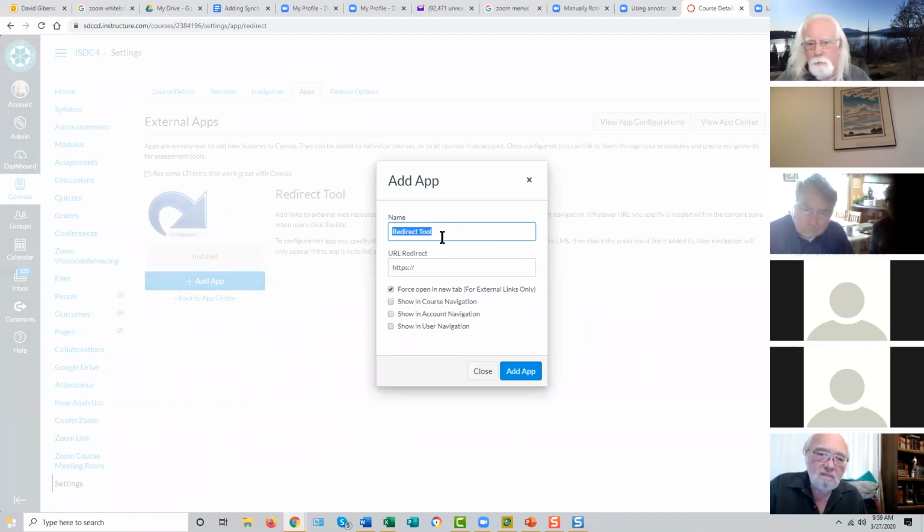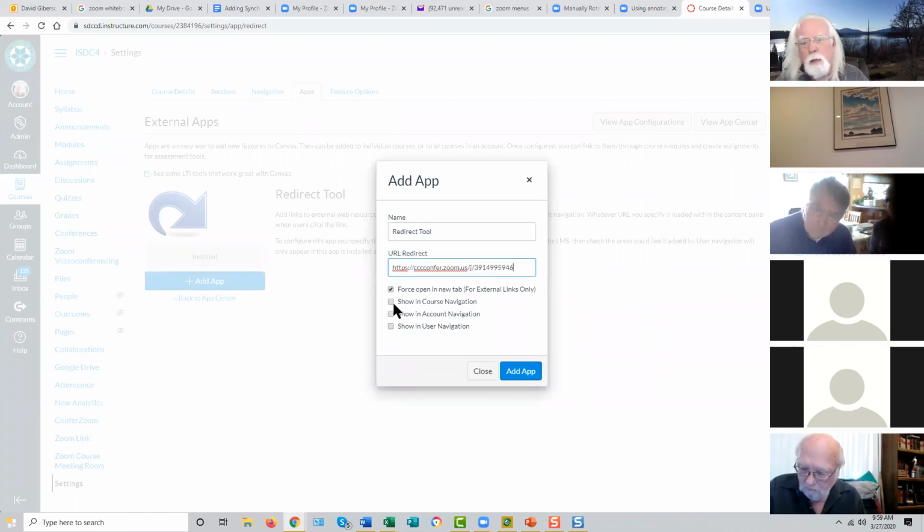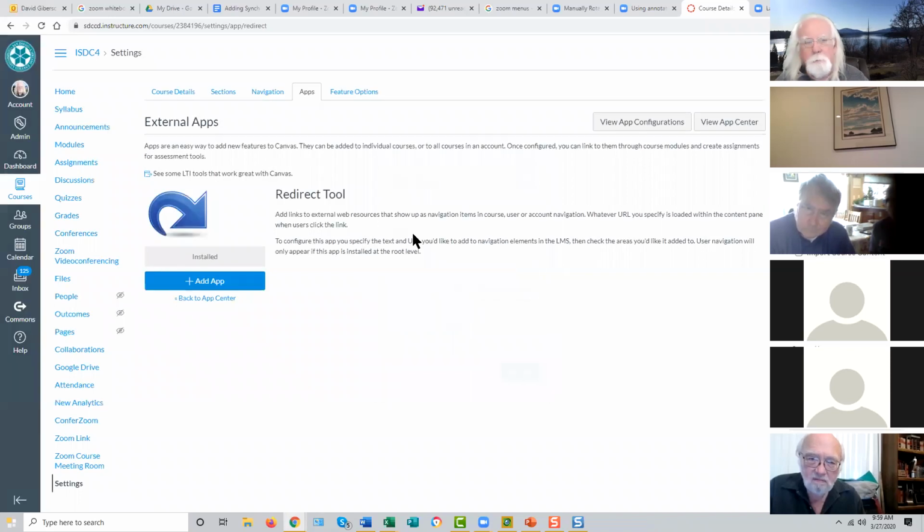Rename that something like My Zoom Room. Paste in your personal meeting link and tell it to open in a new tab, show it in course navigation, show it in account navigation, and then add the app. I've already done that, so I don't want to do it again.